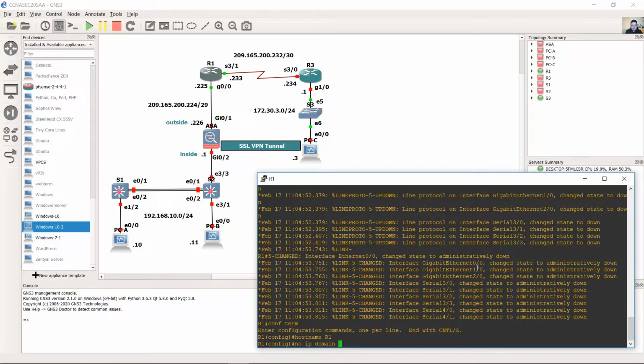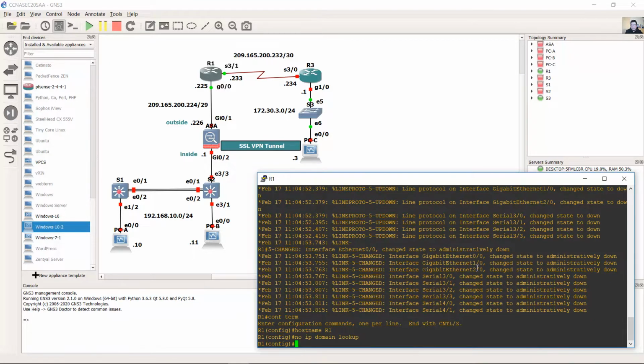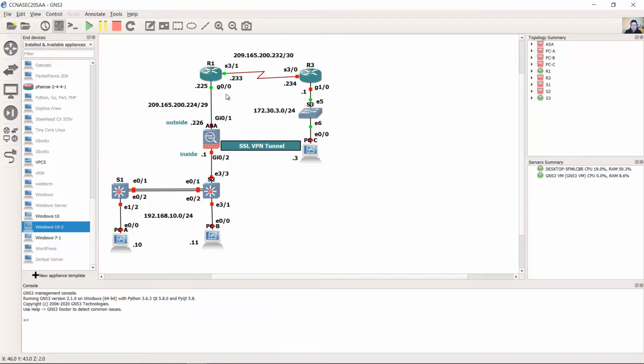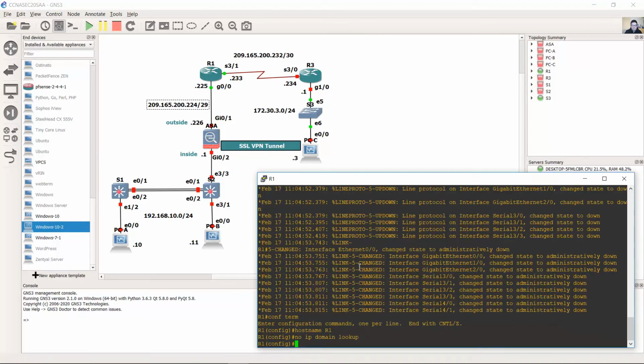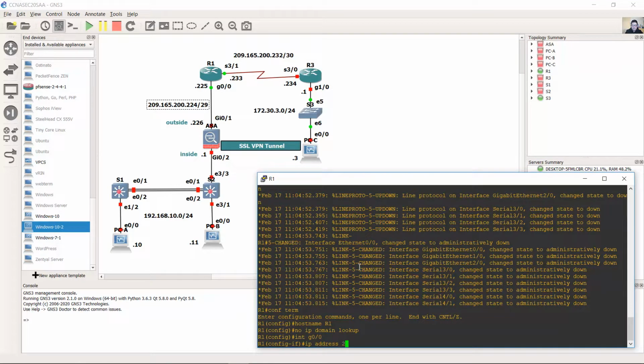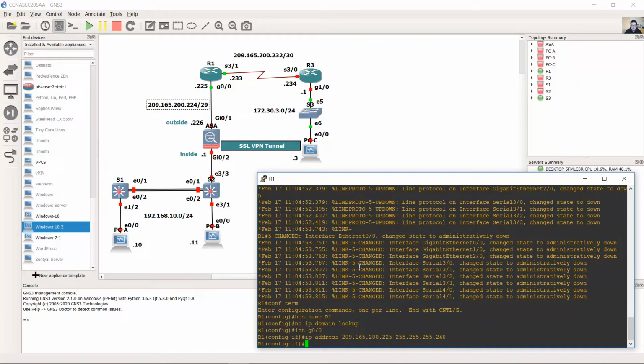Now no IP domain lookup, and configure gigabit 0/0: interface gigabit 0/0, IP address 209.165.200.225, subnet mask 255.255.255.248. Enter. No shutdown.